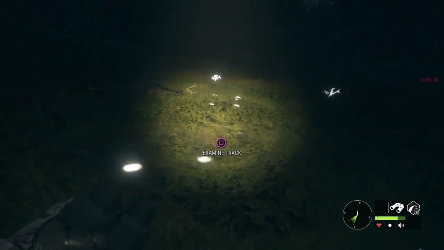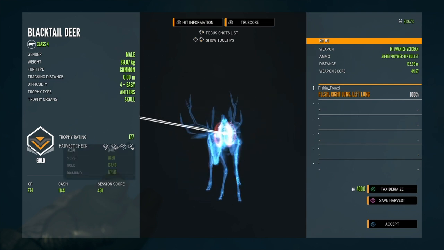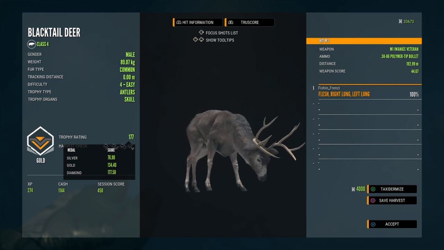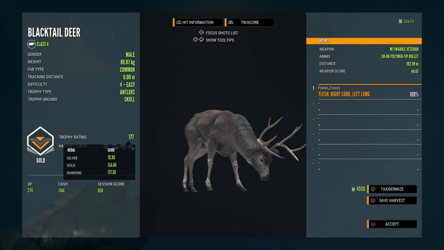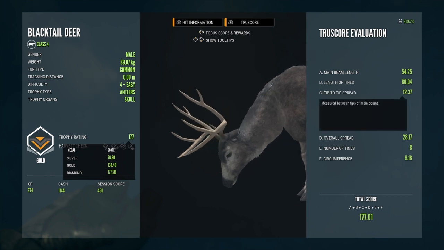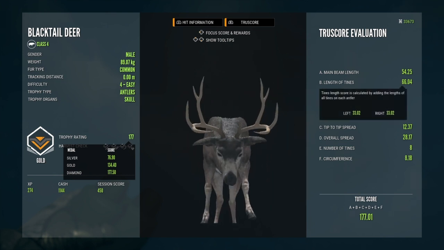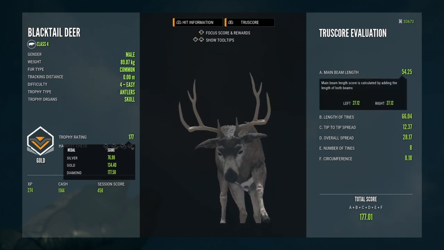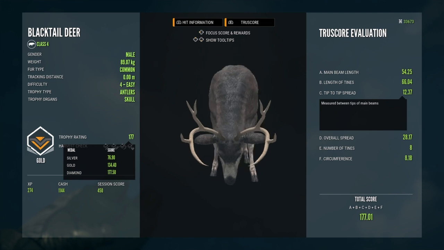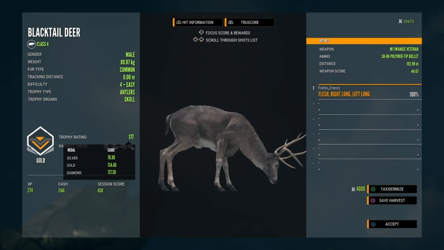Alright guys, and here he is. Let's see, and just a gold. No! Oh my gosh, he's so close. No. Oh no. We were so close. That estimate was perfect. He is completely even. Oh, all we needed was just a tiny bit more. Oh my gosh. The tip-to-tip spread wasn't enough. We needed more tip-to-tip spread, and it just was not enough. Dang it.